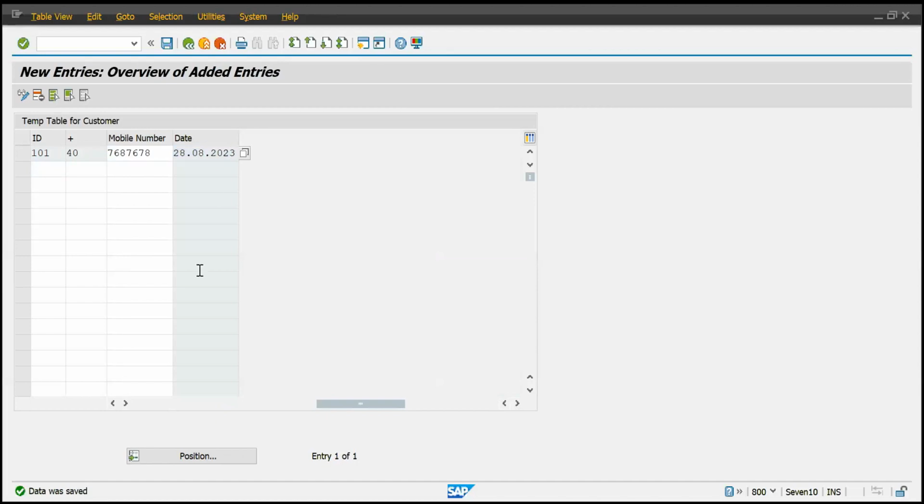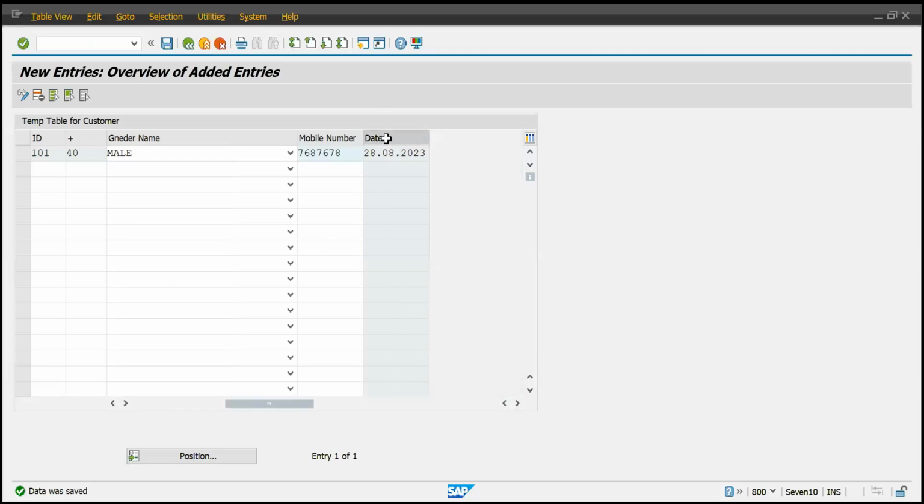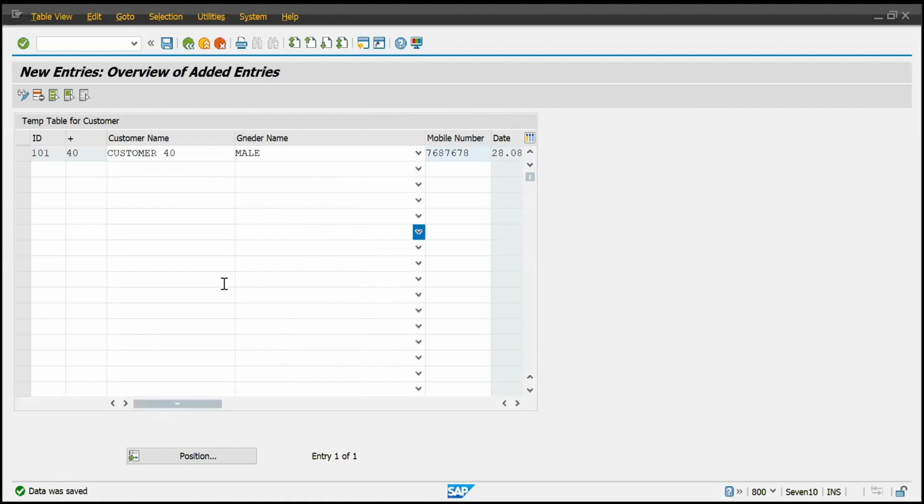So this can be achieved by these events. If you want to do some kind of validation, now we have given this mobile number thing, so for this also we can write some modifications. Likewise, we have one column here for date; we could have one column for time, and for that also we can write system time, or whatever time we are going to store the data. That's how we can use the event part to write our logics.